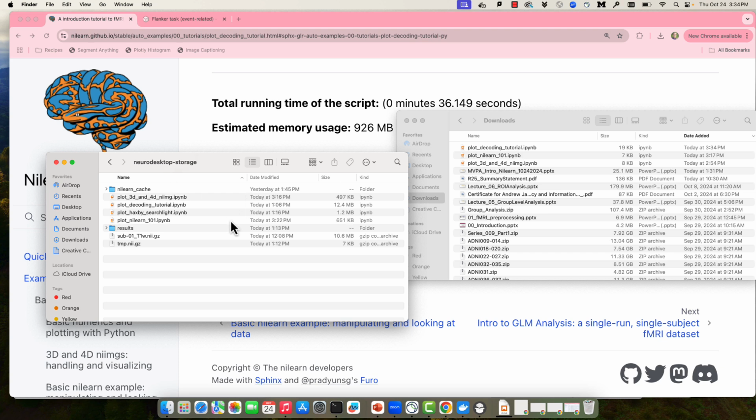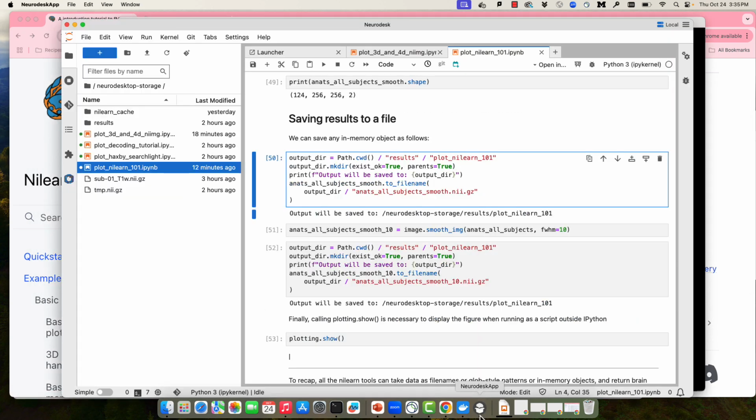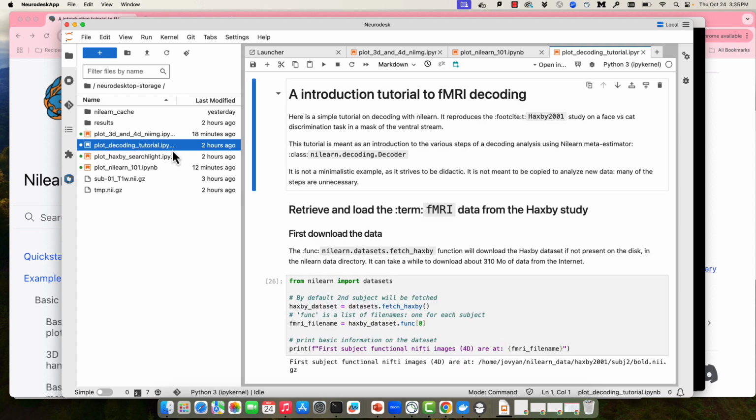We now have everything in NeuroDeskApp storage. So once we have that, go back to your Neurodesk environment and double click on Plot Decoding Tutorial.ipynb.